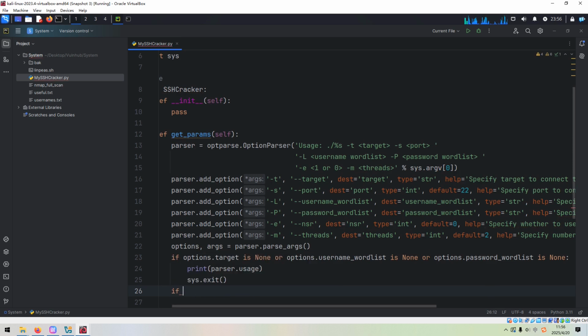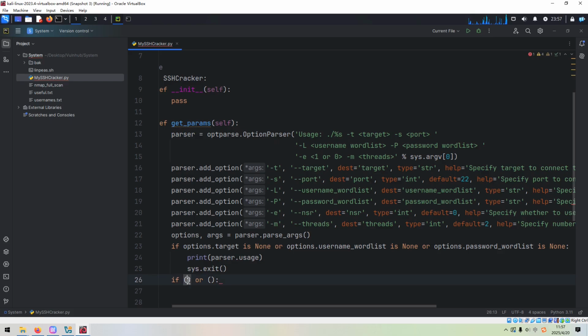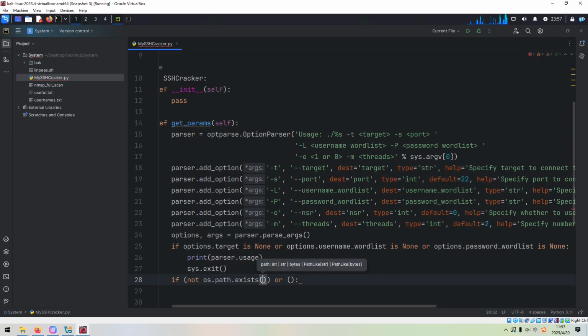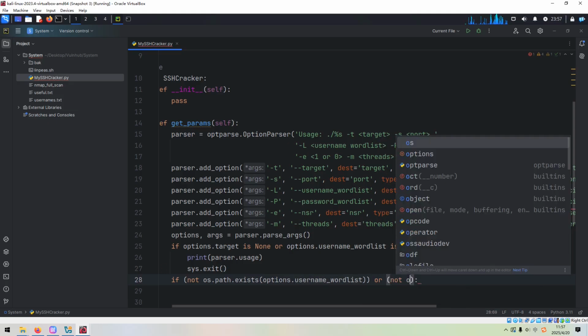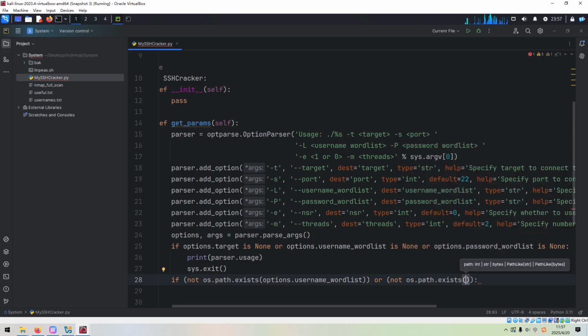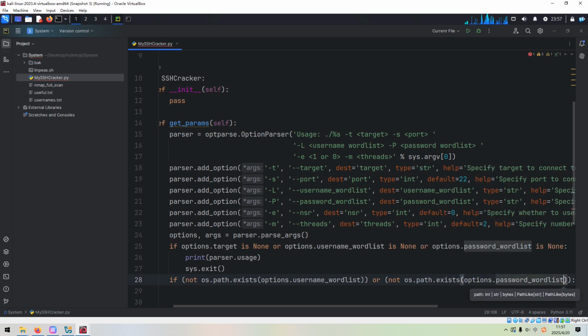And also we need to check whether the word lists exist or not. So we can use parentheses because we want to make 2 checks. The first, not os.path.exists, and options.username word list. Similarly for the password word list.